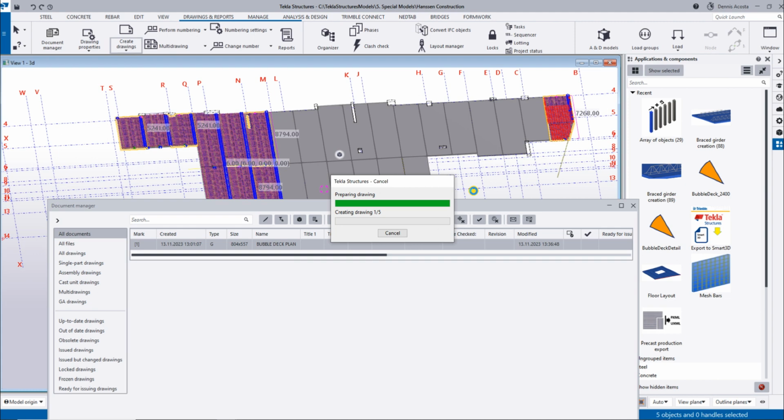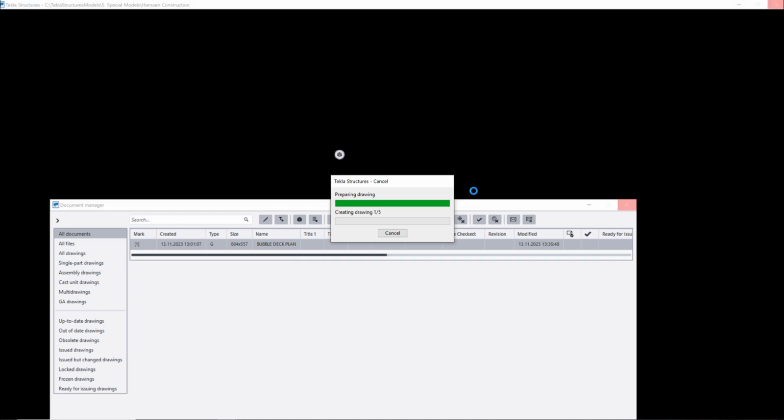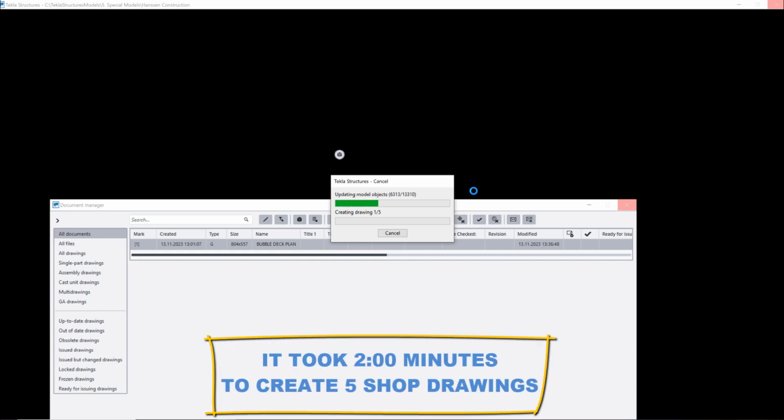Since I already have the setup in my drawing, this one will be fully automated. So as you can see here, imagine I select 5 slabs and then the system will automatically create the drawings for us. Manually, it would take more time for you to create each drawing one by one.